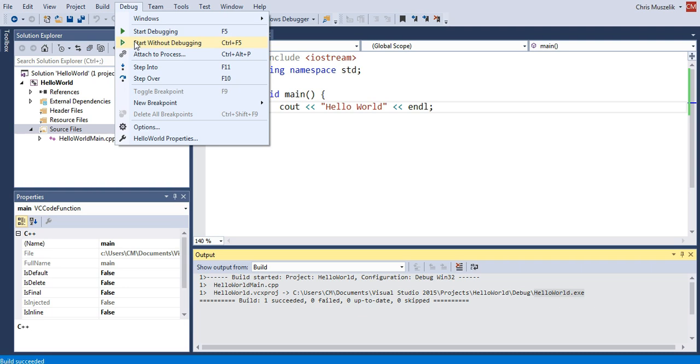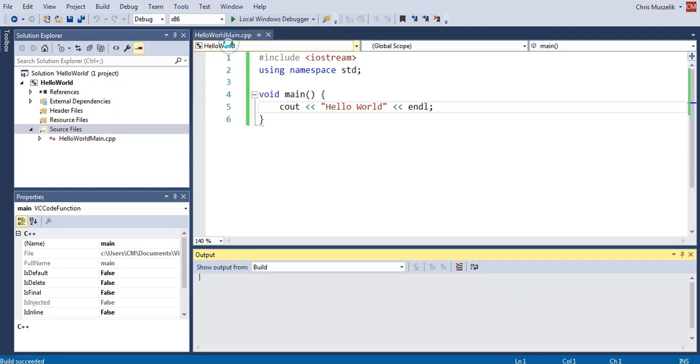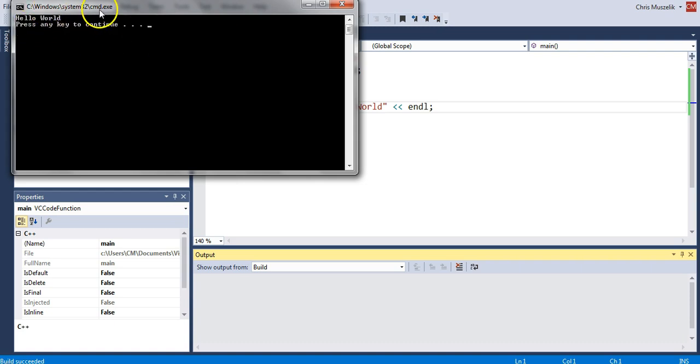The common command would be the Control F5 key combination, which I will more commonly use. So you might see me execute a program, but not see me open up this menu option. So I'll hit Control F5, and you'll see that it opens up a console window. It displays Hello World, and then there's a little option below that says press any key to continue, and this is just there so that we can terminate the console window. So there we go. You have your first fully functional program which dumps some text to a console.